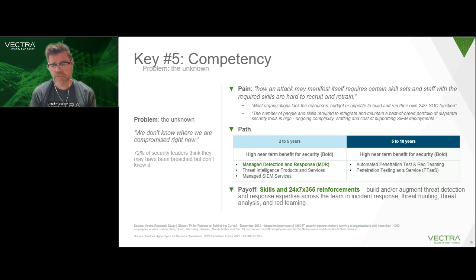And Gartner calls out a couple key things in terms of lack of resources. I'm sure everyone on the call is familiar with this. I'm not going to beat a dead horse, but I look at, okay, relative to that problem set, do I have the skill sets? What near-term, high-impact investment addresses that pain? And that's MDR, right? It's the only one in that area that is called out as, relative to that pain, the highest impact, nearest term benefit. And I'm sure we're all familiar with and all looking at MDR.